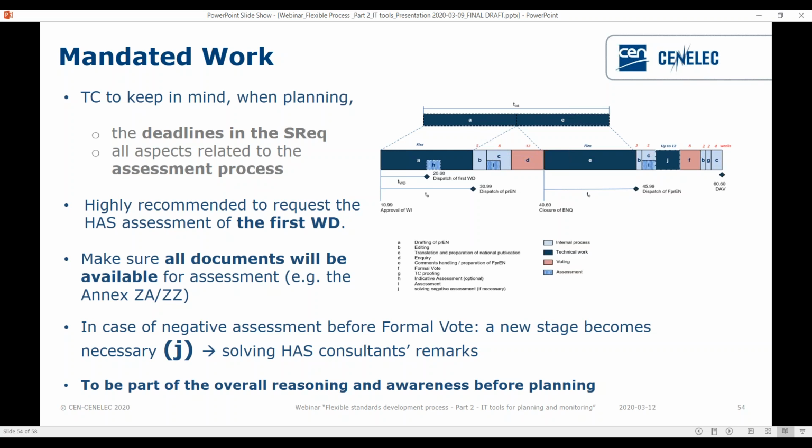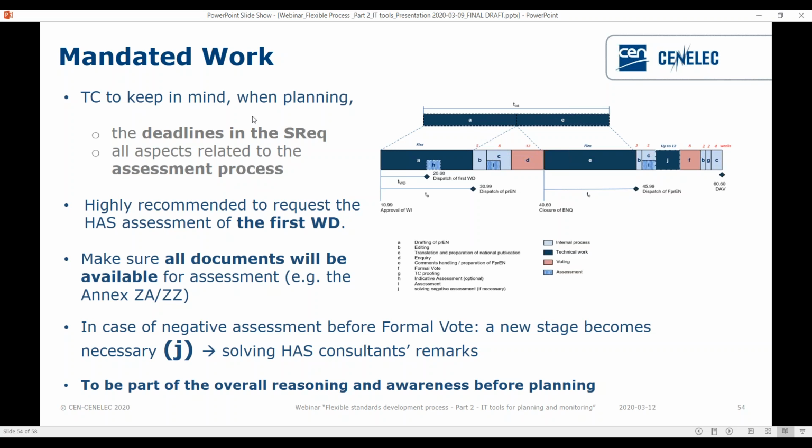So in case of a negative assessment before the formal vote, a new stage becomes necessary, as you can see here on the screen, and which can give the possibility for the technical committee to delay the start of the formal vote by a maximum of 12 weeks in order to solve the issues that were raised by the consultant during the formal vote assessment. So these are obvious elements that you are already aware of, but in the context of the flexible standard development, these elements really need to be taken into account.